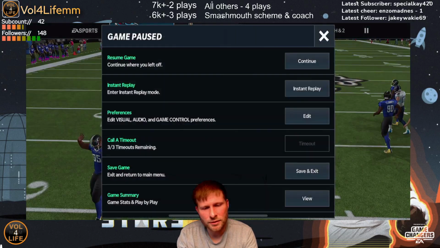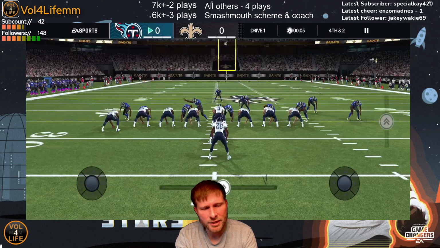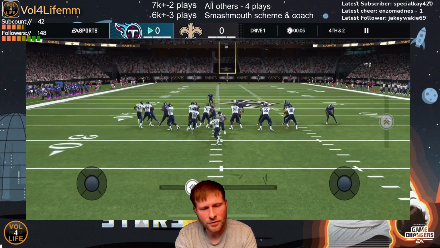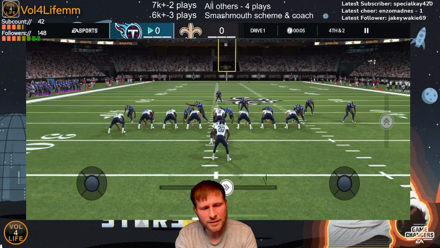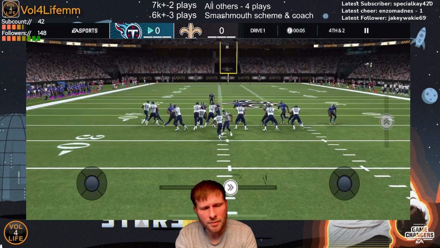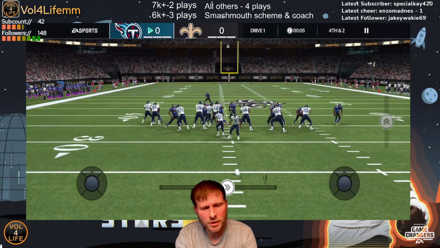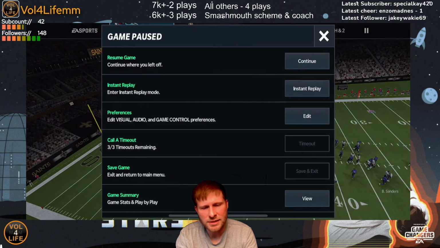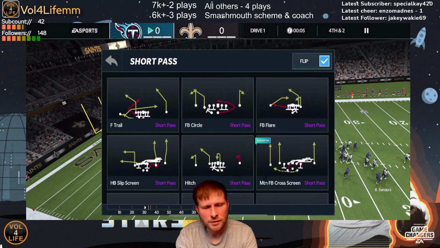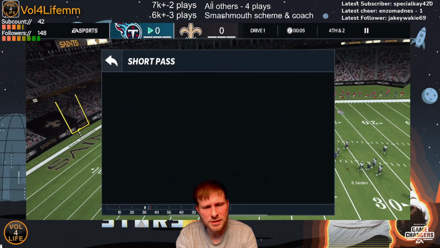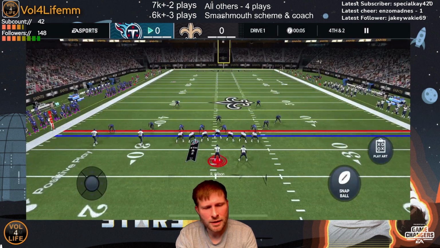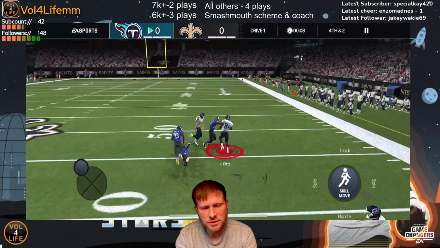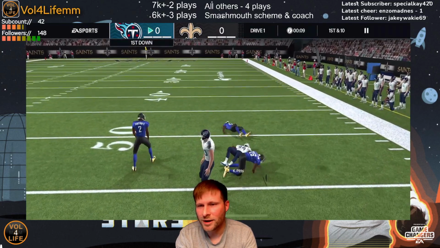Here we can look at the instant replay and see what happened, and the blitz is what got us. Heavy blitz here. And we see right there that the quarterback backed out of the way. The fullback did their job, but they really should have come across right there and picked up that blitzer, but they did not. So again, that's a game mechanics issue. Let's stay alive here. At least try to stay alive, and see if we can get that little dump off pass there just to stay alive.